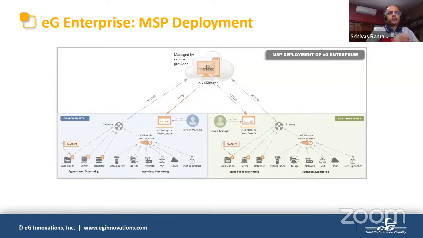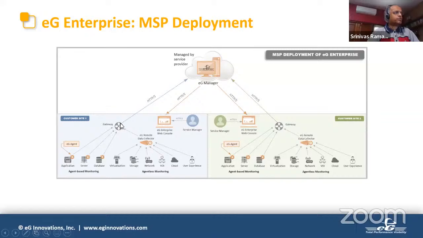Once they install the agent, it talks to a management server in the cloud. Each customer, when they log in, gets to see the view of just their environment. We call this multi-tenancy. Multiple customers hosted on the same management server. From a managed service provider perspective, this is extremely simple to deploy. It is cost effective as well.